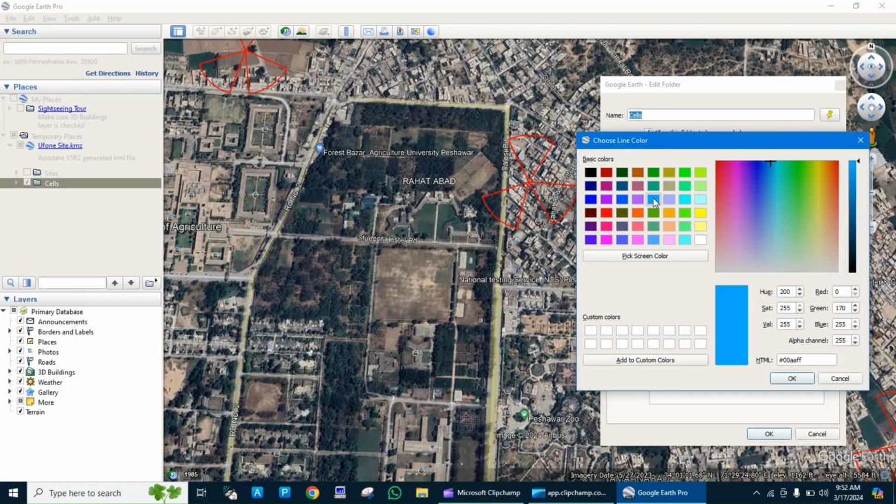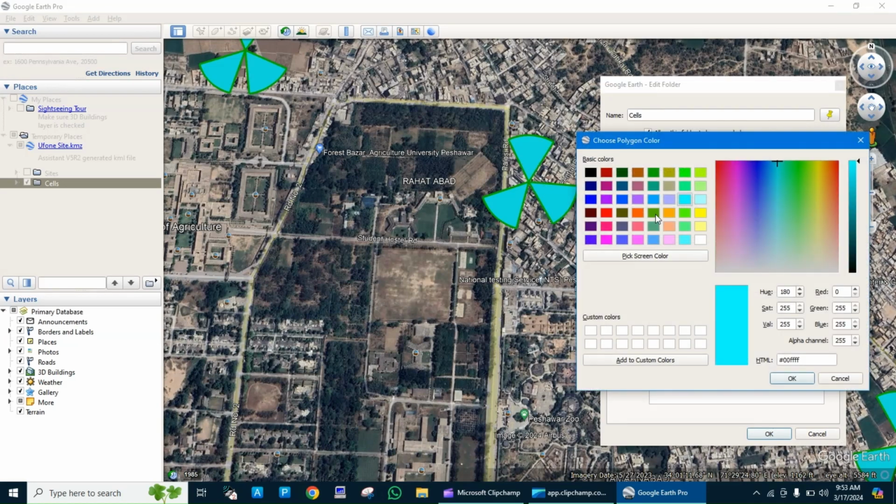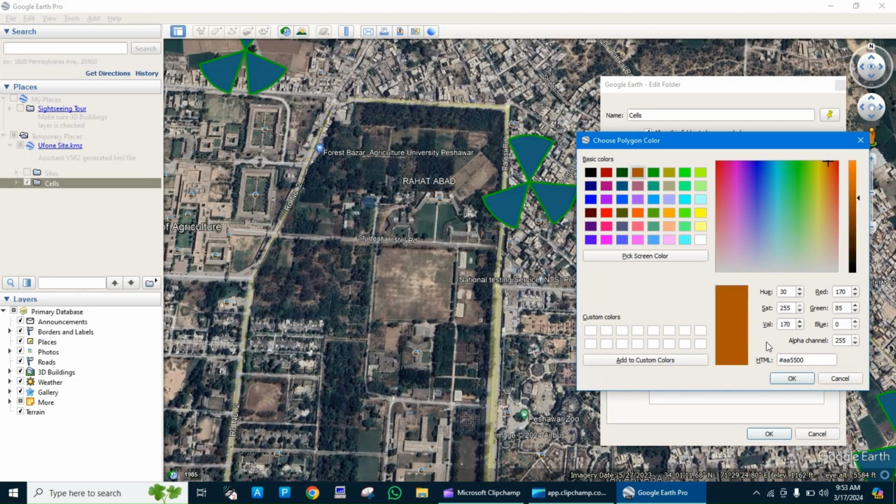I want to change some color. I want to change the green color of the border, and you can increase the width. And here is the area you want to choose for the color. There are three options available. The fill: when you click on fill, it will fill like that. You can check that. If you click just on outline, then it will be only the outline. And when you click on fill and outline, it will be both right there, showing the outline green color and the fill color. If you want to change that color, you can change it from that place, and you can see that the color of the site is changed according to our chosen color.